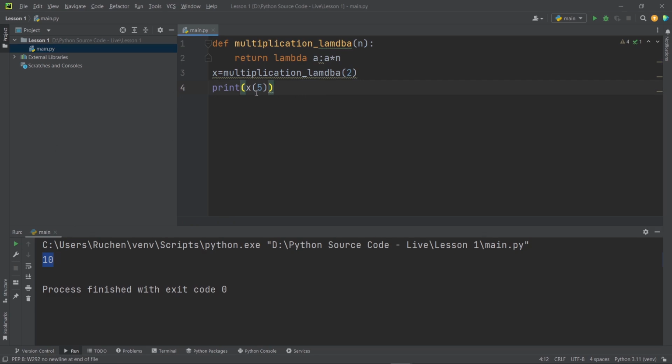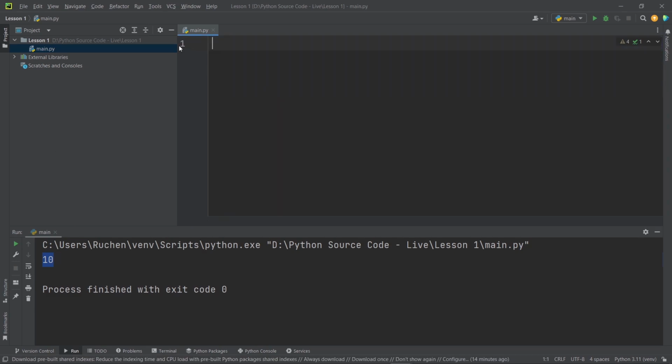Wonderful. Now let's do one last example. I'm simply going to remove this code over here, and the next example is going to allow us to create some sort of list and filter function so that we can filter through a list of numbers and only extract and print the numbers that are even numbers. To do this, I'm going to create a number list. I'm going to provide 12 integers inside of this list. So we have a variable called number_list, which is equal to a list of 1 up until 12 as the integers stored within this list.